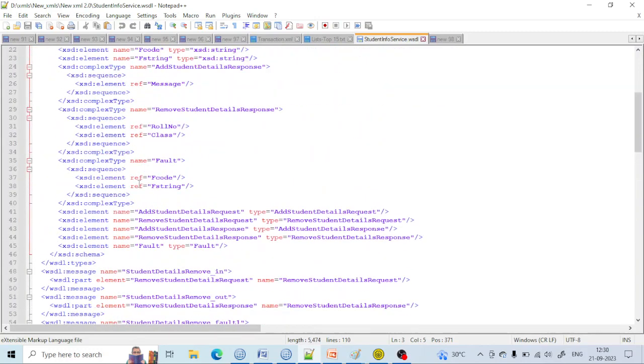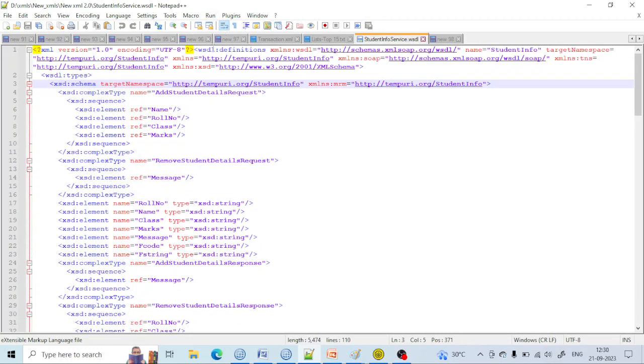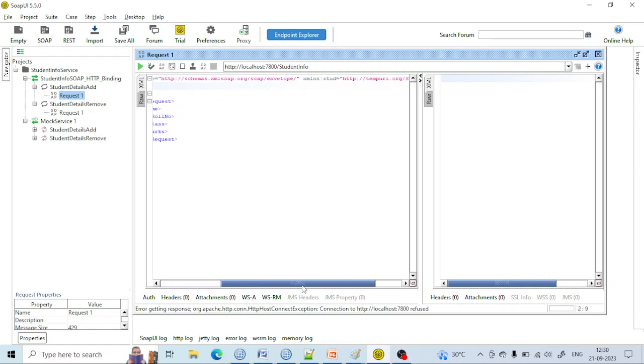If you see here in the WSDL, above the web service there is some SOAP involved, and the namespaces are there. The student namespaces have some URLs present, and this is also defined here.